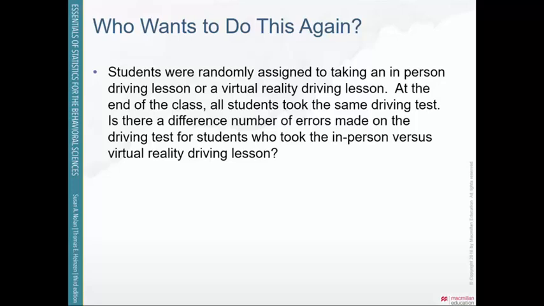So students were randomly assigned to take an in-person driving lesson or a virtual reality driving lesson. So 21st century, right? At the end of the class, all students took the same driving test. Is there a difference in the number of errors made on the driving test for students who took the in-person versus the virtual reality driving lesson?